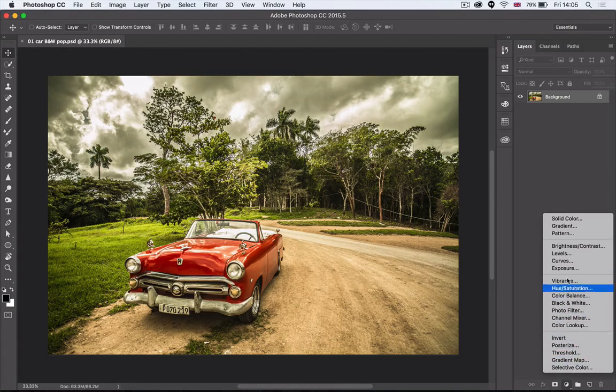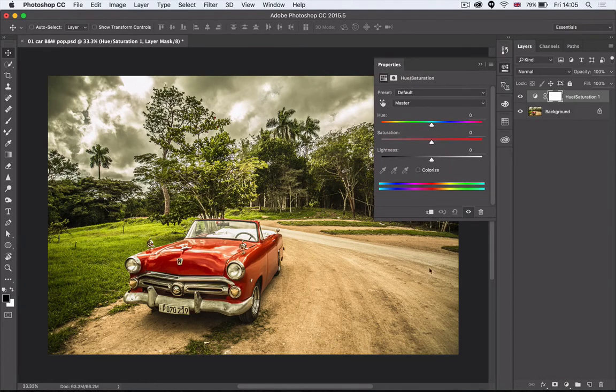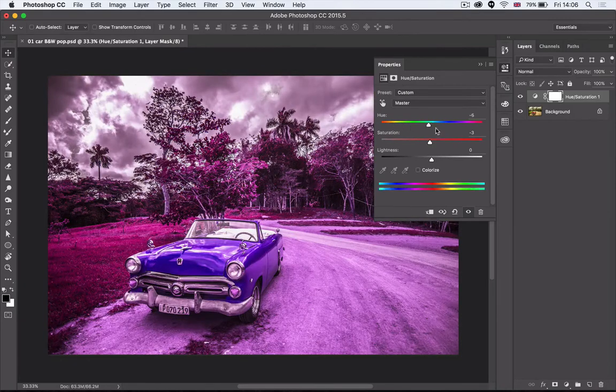You can find them from here at the bottom on that little icon. You come up and you choose an adjustment, and maybe, for example, you want to use something like hue saturation, which is a very standard basic one. With this one you can mess around with the colors, you can reduce saturation, increase saturation, you can change the hues in an image, and so on and so forth.